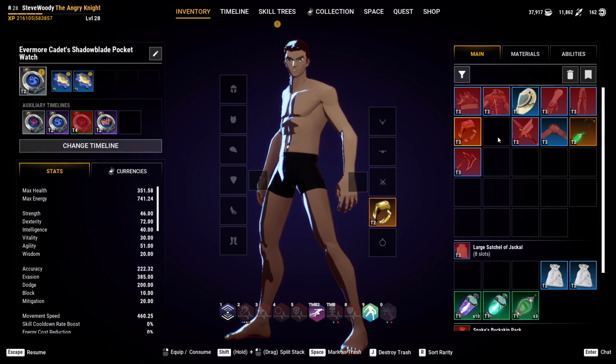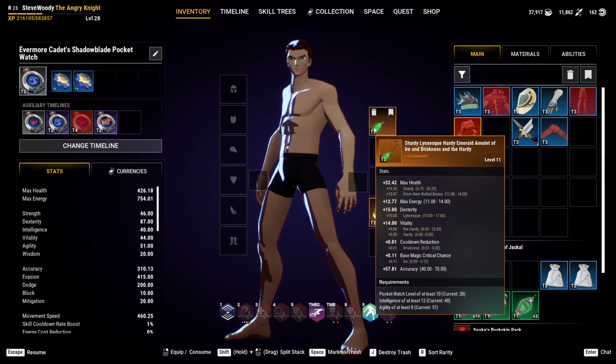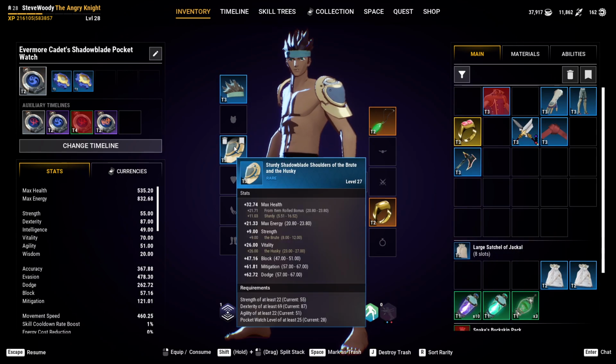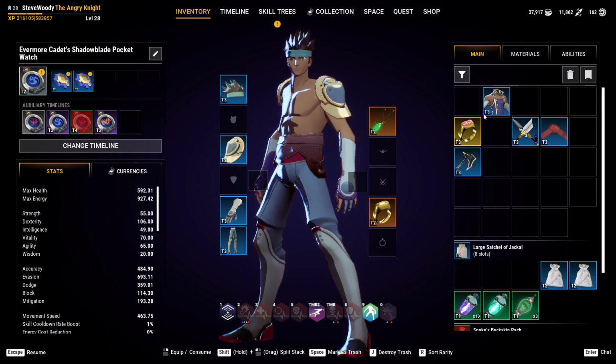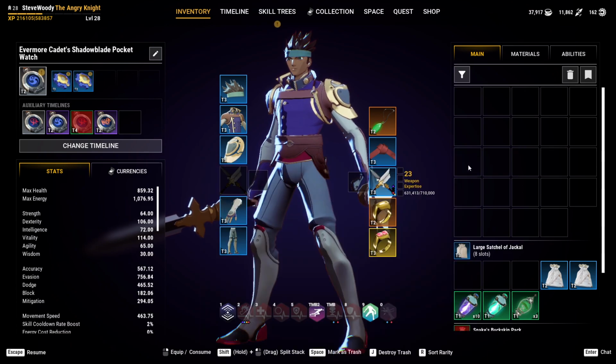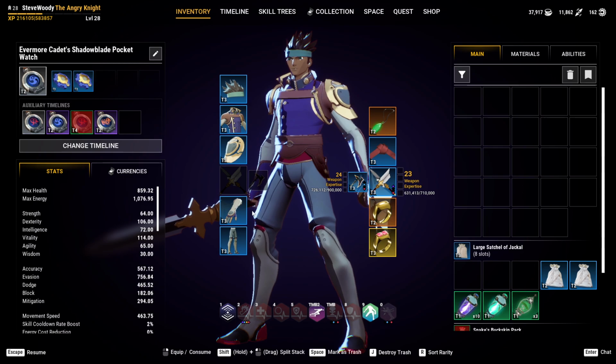And I'm just going to apply this ring. I'm going to apply this necklace. I'm going to apply a head, some shoulder pads, some arms, some legs, a top, a ring, a weapon, a belt, and a secondary weapon. So now you can see I've kitted out my character with these tier 3 items.